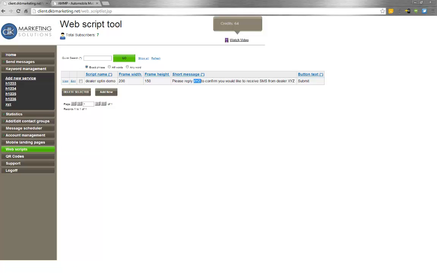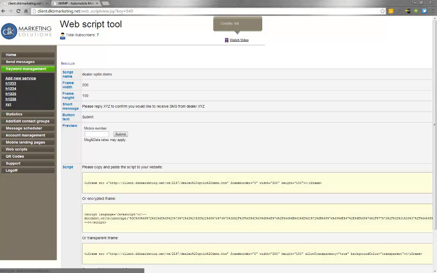Now, you have this created. After you've created this, you can click View. Here is the iframe code, so you can extract this and paste this into the HTML page of your website, and the little widget will come live on your page. So if you have a call to action to enter your phone number to receive an offer or to get information or alerts from the dealership, when they do, they will receive this message. They reply with the keyword, then they're delivered the keyword's auto response.